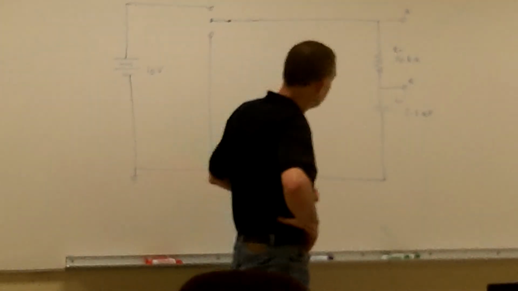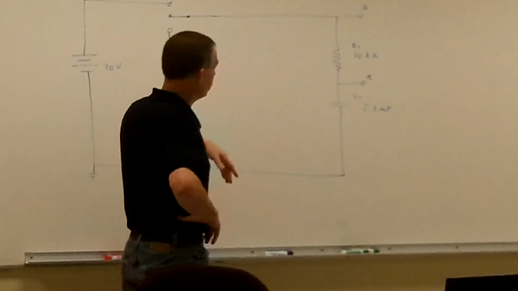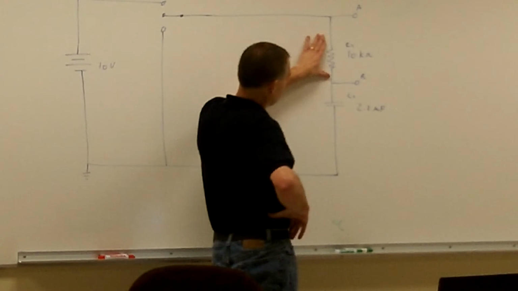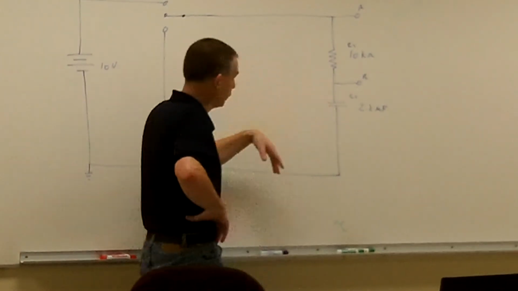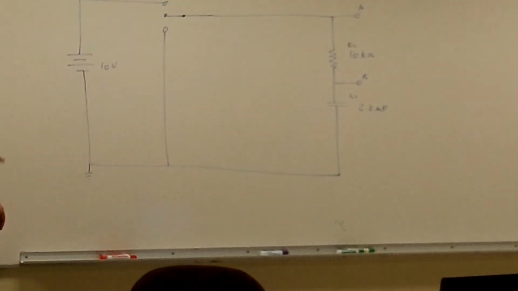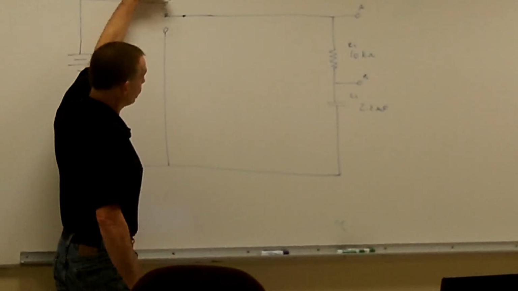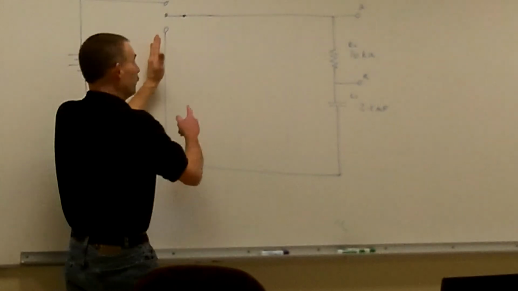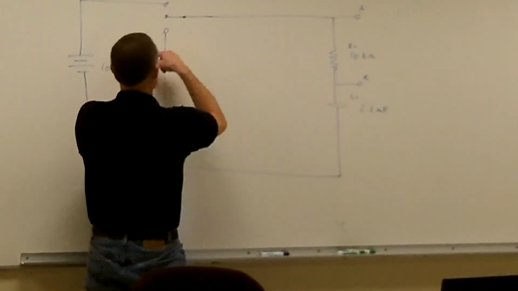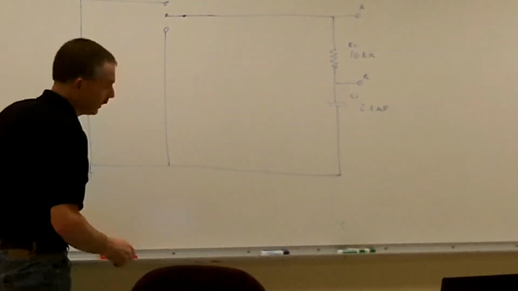Time constant. When we have a capacitor and a resistor in series, that resistor is going to have the opposition to the current, and it's going to slow the amount of time that it takes to charge that capacitor. So here I just built up a circuit where we can apply the power to it, and then we can switch it and eliminate the power supply, and then the capacitor is going to become the source. So let's just take a look at it.